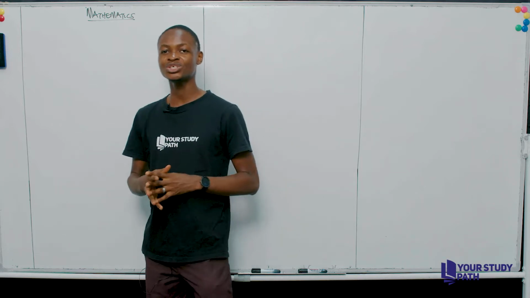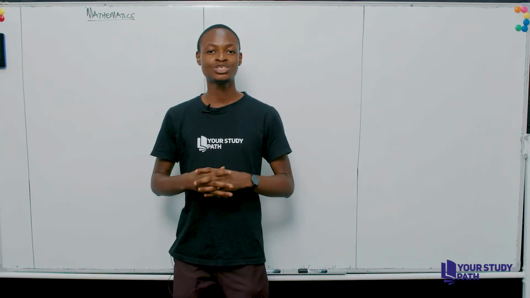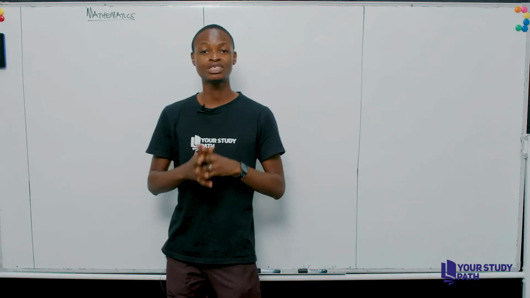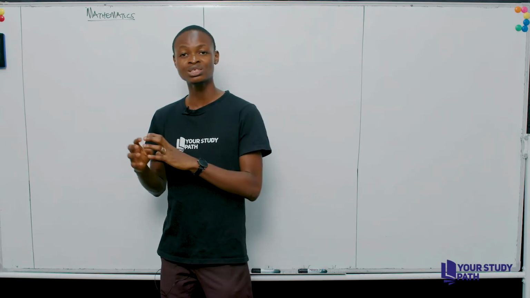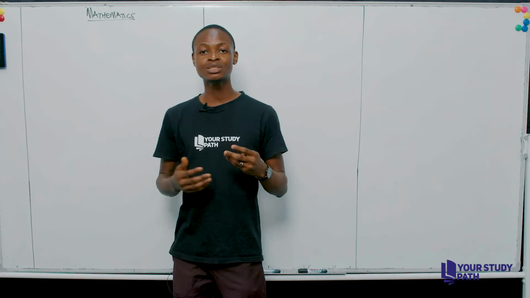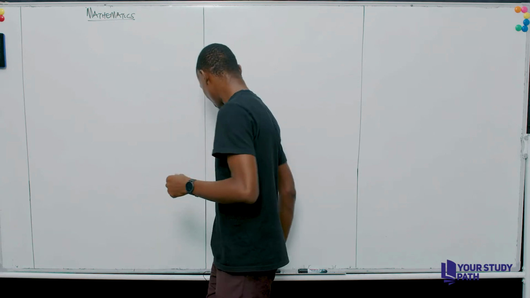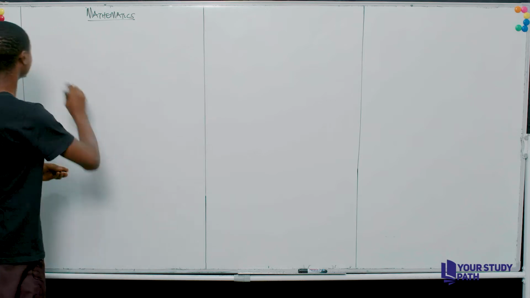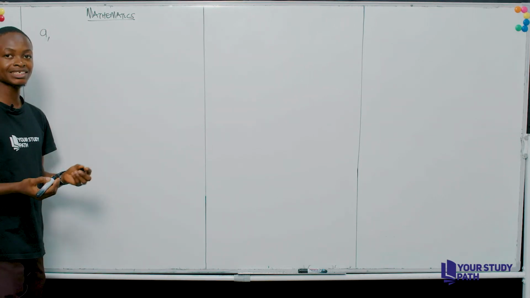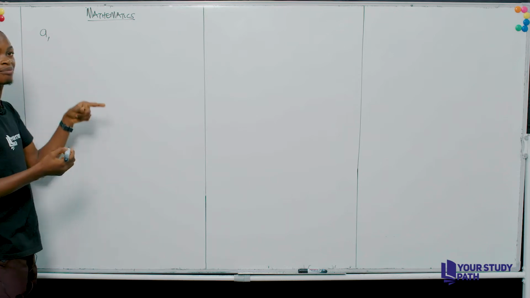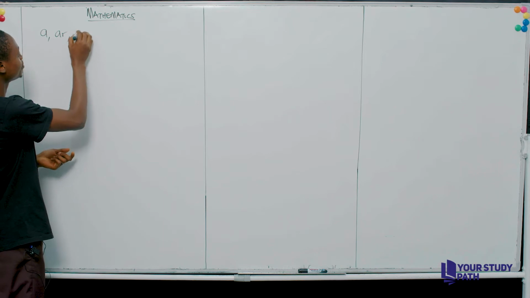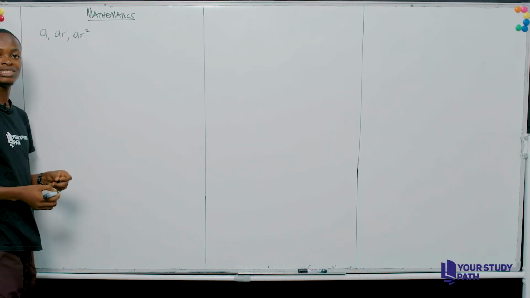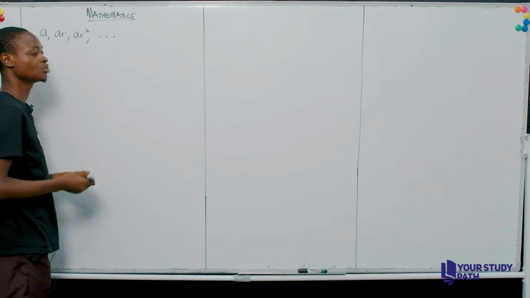Now, in our earlier sessions, we have been looking at some interesting concepts. In our last session, in particular, we looked at the concept of geometric progression. For geometric progression, we consider the fact that they are simply sequences where their terms increase by the use of a common ratio. We talked about the fact that for a geometric progression, if you have your first term, to get the next term, all you have to do is multiply this first term by the common ratio, like so. And then you could generate the third term by multiplying the common ratio again with the second term, and the process continues, right?